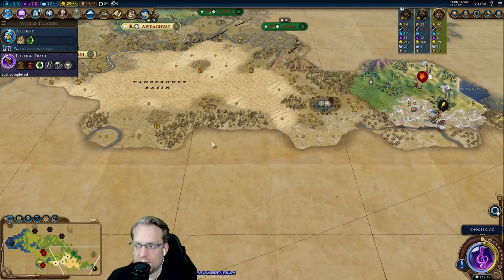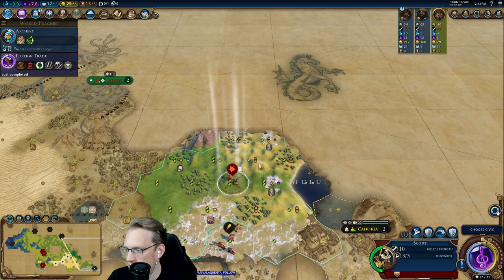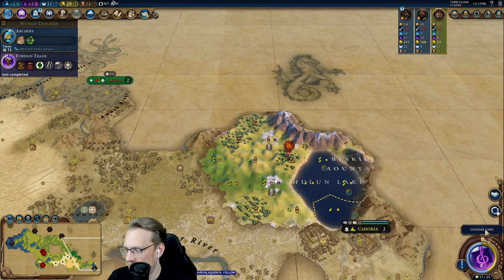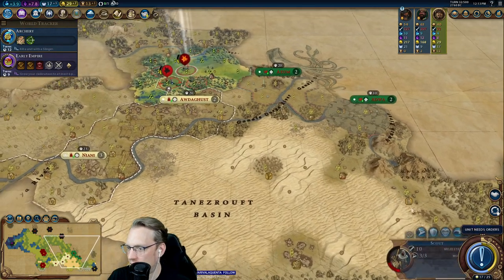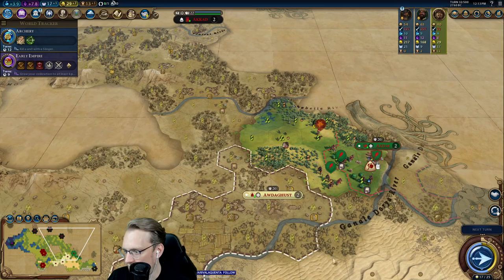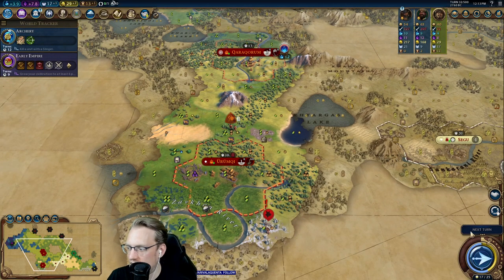There's our trade route. Scout does indeed have the fountain boost. There's foreign trade, lol. And they're fighting. This is great. I feel like we're in a decent spot.